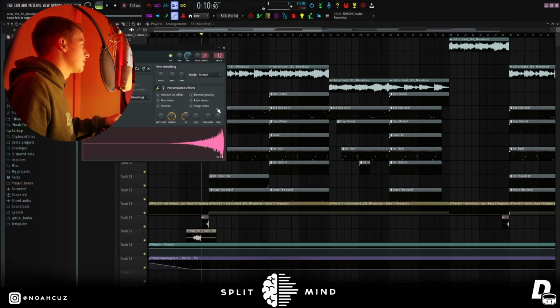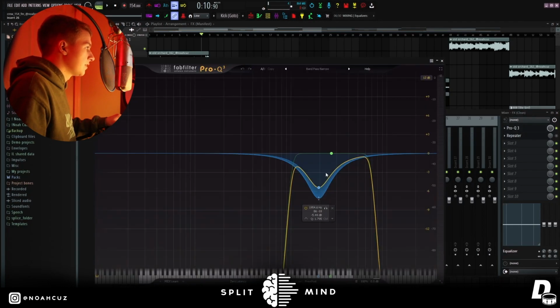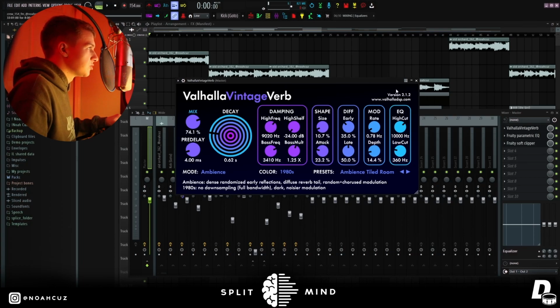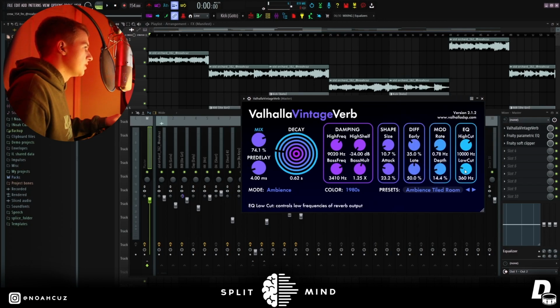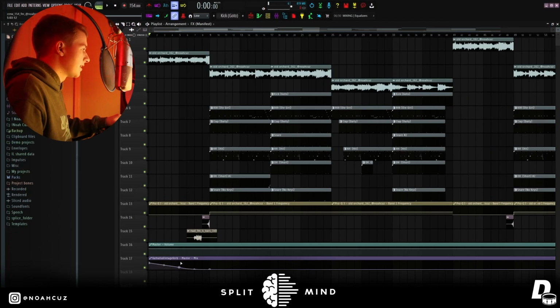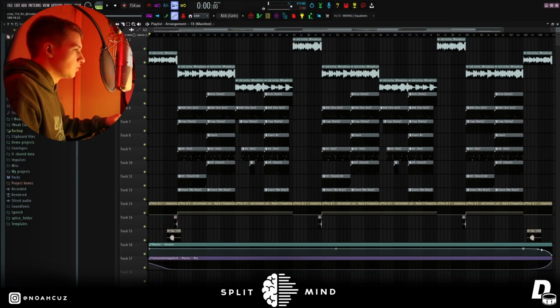So the last sound is this effects. I time stretched it, and then added an EQ, cutting some harsh frequencies and making it super narrow. And the last thing I did was I added this reverb intro like I do a lot. I used this preset in Rooms called Ambient Tiled Room, and then I just played with the mix. I also brought up the low cut just a little bit, and you can see I started with the mix kind of high, and then I faded it out in the intro. You can also see that I brought it back in for the outro too when the beat fades out.